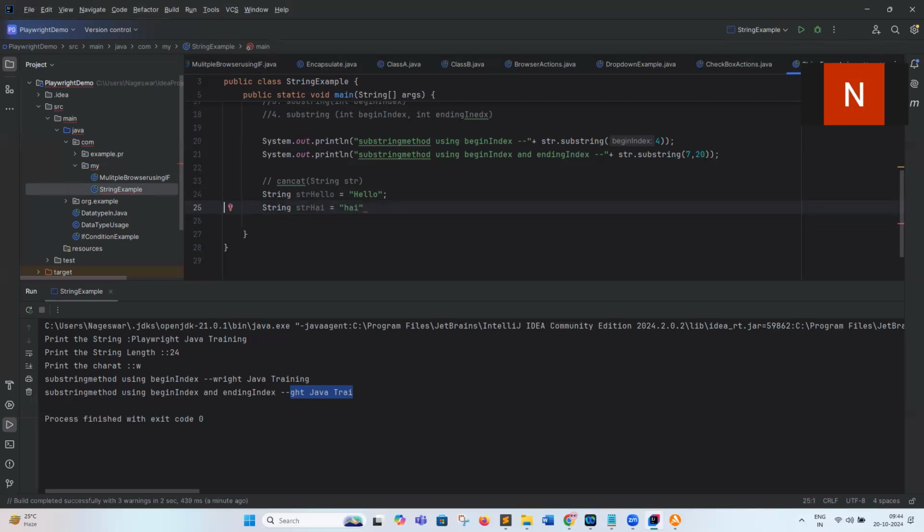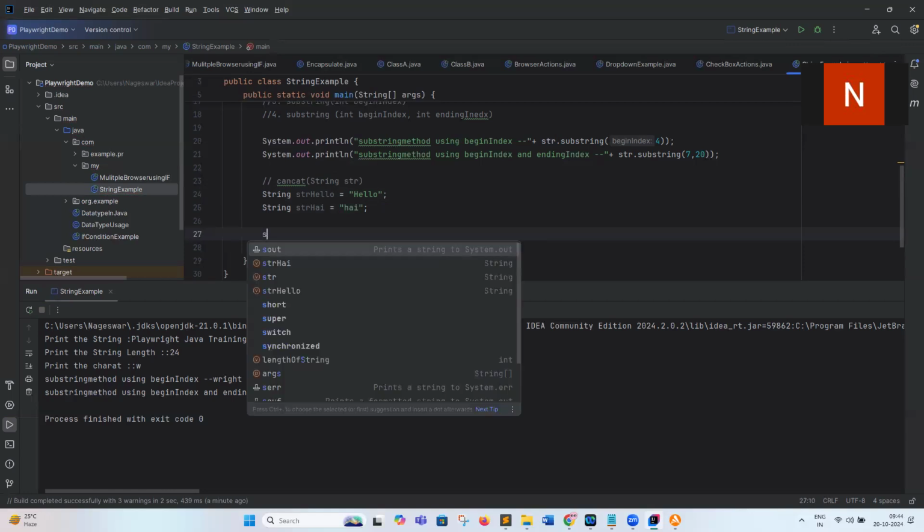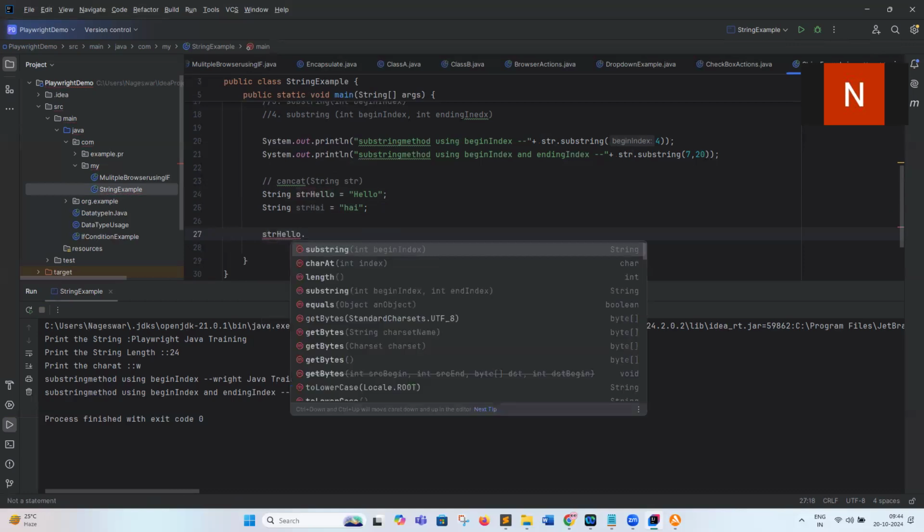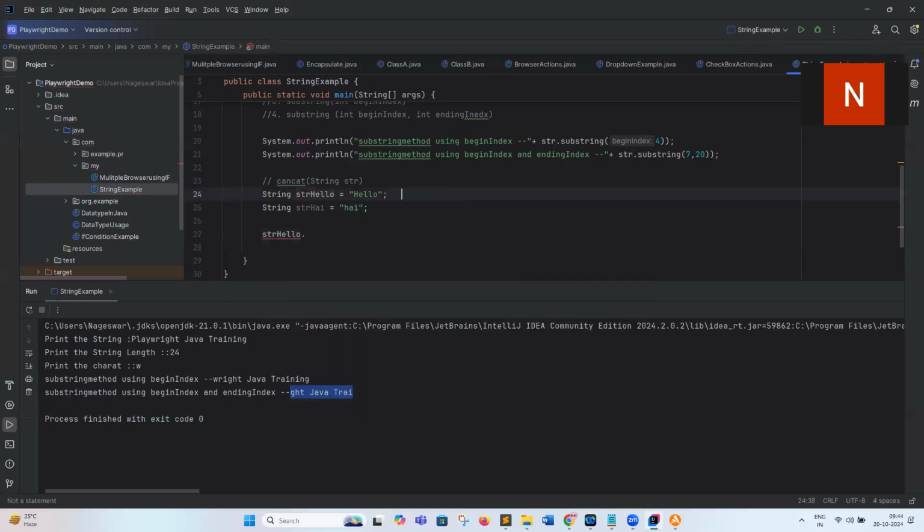So I want to concat the string hello to hi. How do you do that? The first way, str hello, this is my string. On top of the string, I want a result like hello, then after that hi. In this way we need to concat. Str hello is the first place, which contains hello, followed by hi.